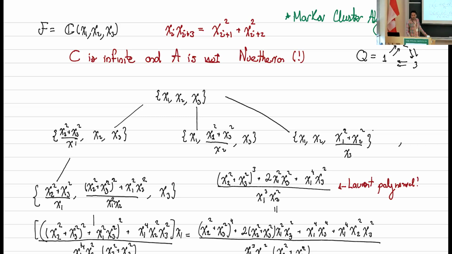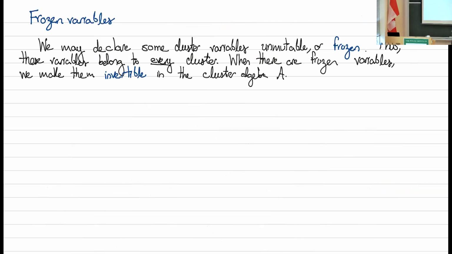Now in this algebra, the set C is infinite. So you have an infinite number of cluster variables, and in fact, the cluster algebra A is not even Noetherian. So cluster algebras can be super nice, as the previous one, or they can be super nasty, as this cluster algebra. And the fact that this is a Laurent polynomial is pretty surprising, and that's another one of the results of Fomin and Zelevinsky that tell me that this is a very fundamental structure to look at.